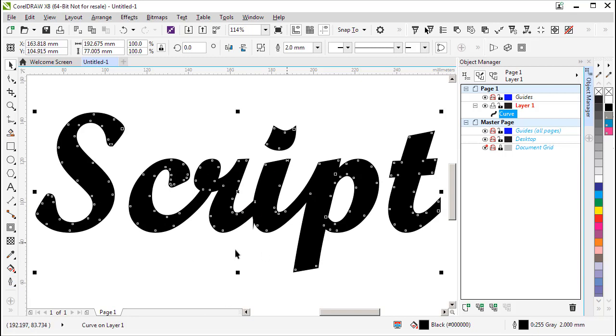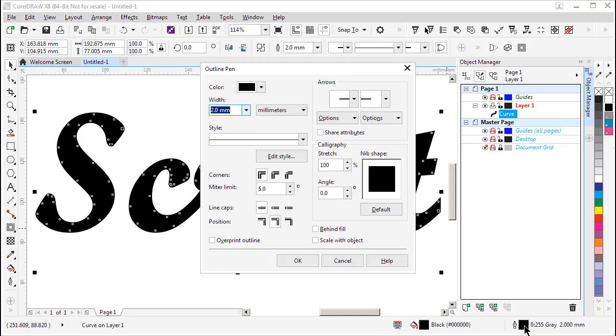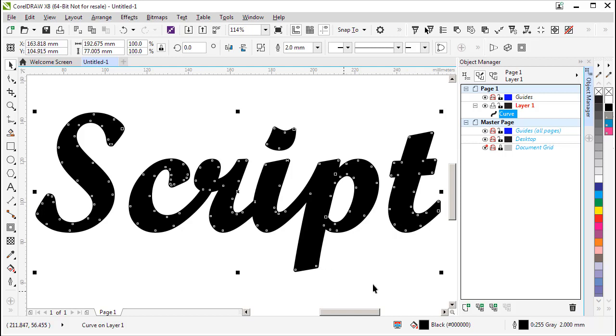Now one thing happened there I want you to take notice of. You'll notice just here under the eye there's a little jagged spike that has protruded out from the outline. One way you can get rid of that is to go to the outline tool and change from square corners to rounded corners. Click OK and you'll see that spike has gone now. So we created a black outline around our script, we fattened that outline up, and that's what we're left with.